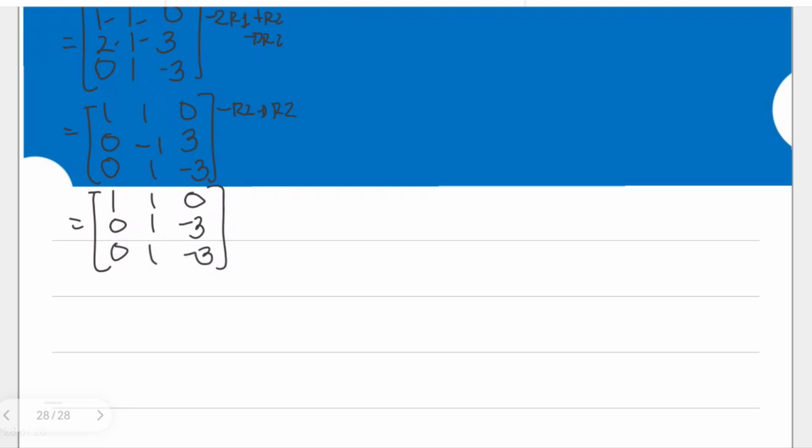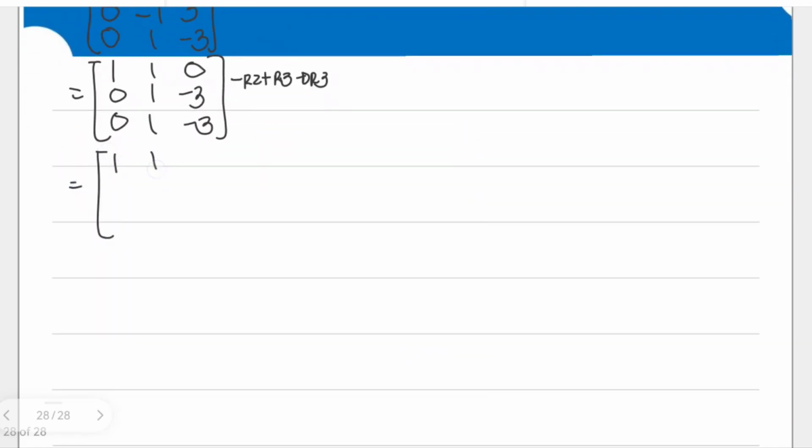Notice that we have 2 rows of the same entries. You would actually expect later rows of zeros. But to continue, let's make this 0. We'll have here negative of row 2 plus row 3 to have a new row 3. So you have 1, 1, 0, 0, 1, negative 3, 0, of course, negative 1 plus 1, 0, positive 3 plus negative 3 is 0 here. To finish, let's make this 0. See that we have here a row of zeros because we have rows of the same entries. But our goal is to have a reduced row echelon form.